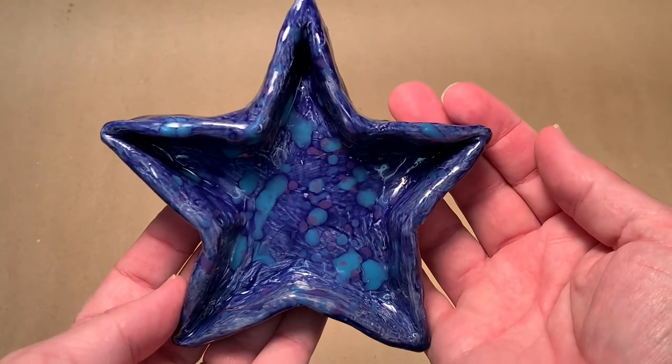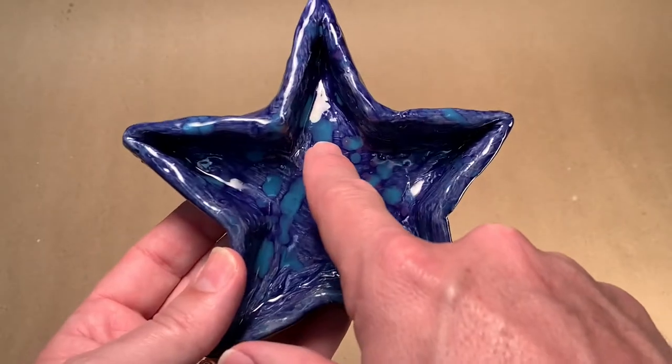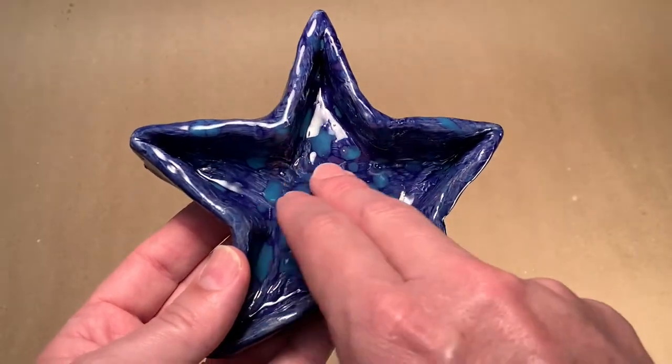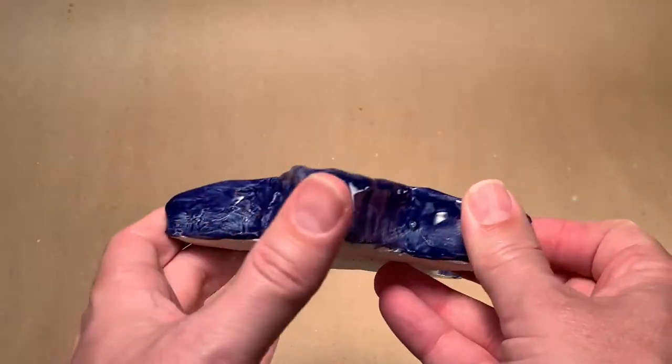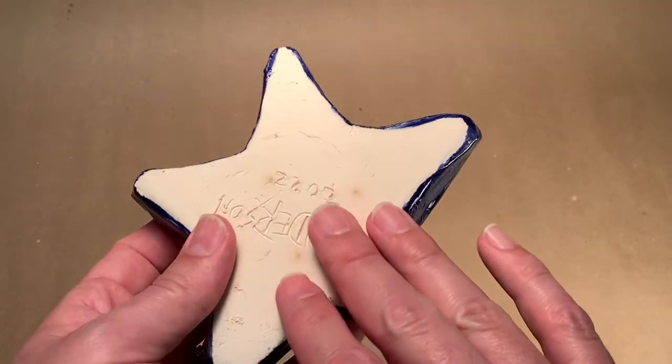Here's how the clay star turned out. That splatter technique turned out really nice. We used 2 different kinds of blue and purple to get that texture. Remember, we painted the sides with a darker blue, left the bottom blank so it didn't stick to the kiln shelf.